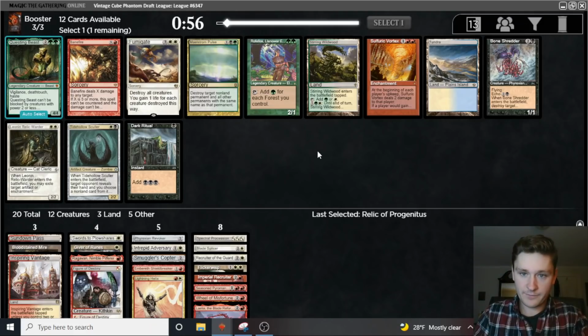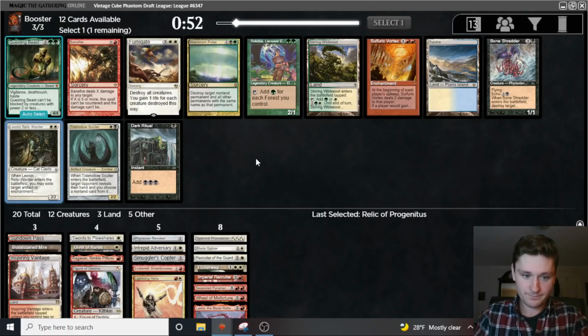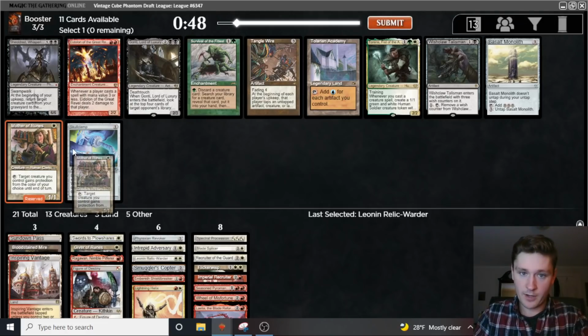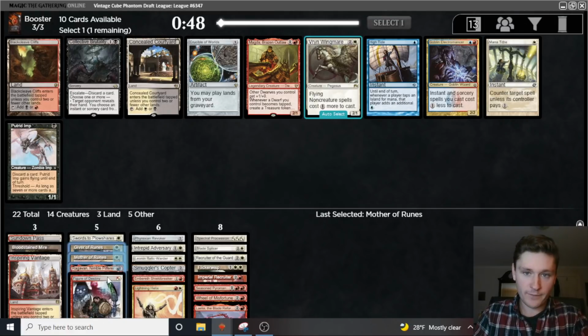Now we have Sulfuric Vortex, Banefire, Leon, and Relic Warder. I think I like taking the Relic Warder. Yeah, let's go with that. Mother of Runes, that's a great one. Also Eidolon and Skullclamp. But yeah, let's just definitely take the Mom. This is one of the better cards we could get because we want some more 1-drops. Now we have 4 very good 1-drops.